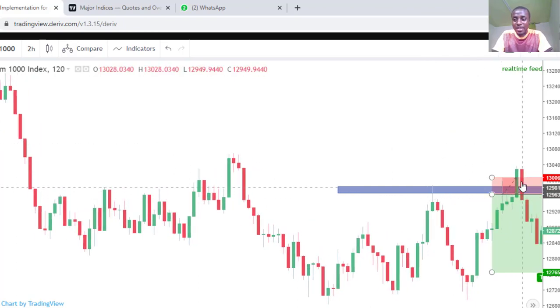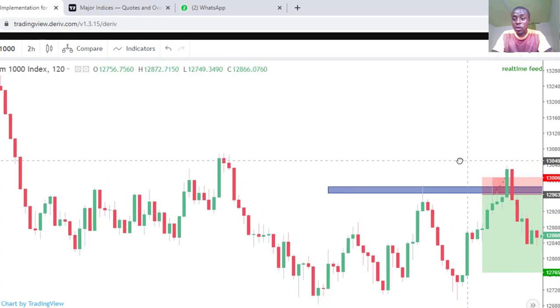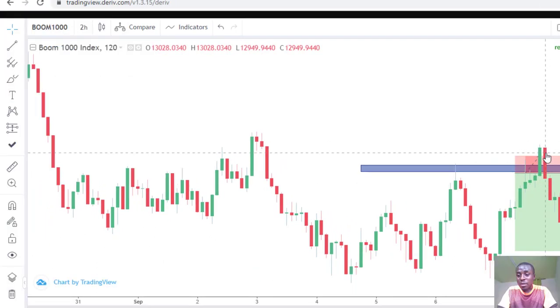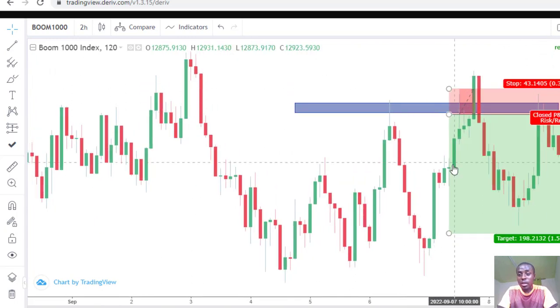What happened? Later on we saw a very long bullish candle that closed above that zone. So this long candle closed all of the orders here, and what happened? We saw another candle, a bearish engulfment. We saw the institutional candle or order block here, and what happened? Price moved down after this person had been stopped out. Christmas profits taken away, and what happened now? Price has to come back to mitigate the zone.